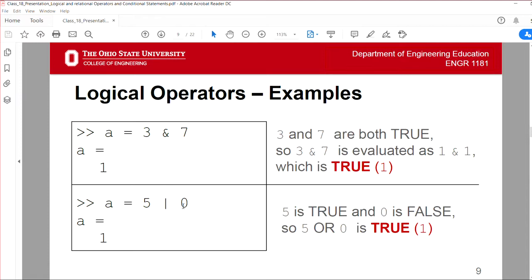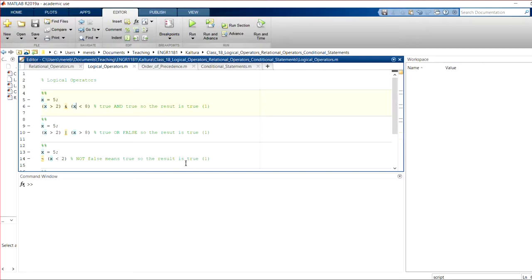In the second example, we said or is false only if both sides of the or are false. So 5 is true, the 0 is false, so we have true or false, which evaluates as true, which is 1. It has to be false or false for it to be 0, so that's not the case here. Okay, let's look at more examples in MATLAB.